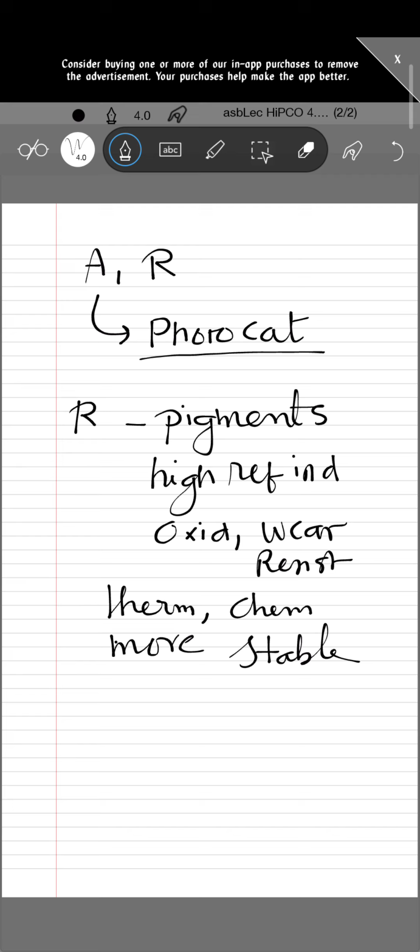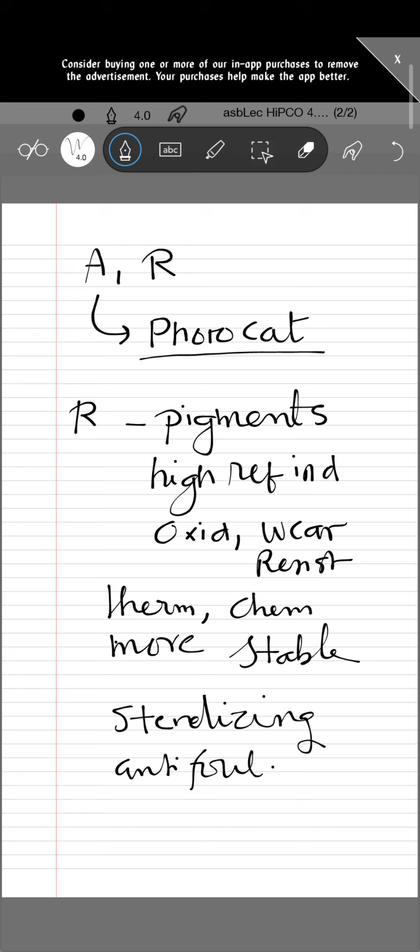And this rutile phase is also used in products with sterilizing, deodorizing and anti-fouling properties, and it is also used in a special type of chemical solar cell called the Ti cell. We'll take the Ti cell in detail somewhere later.